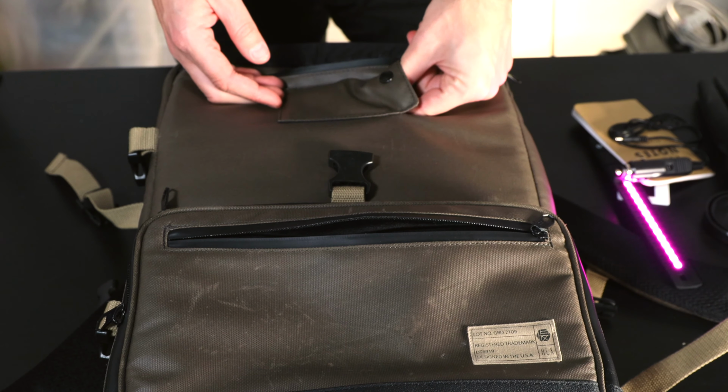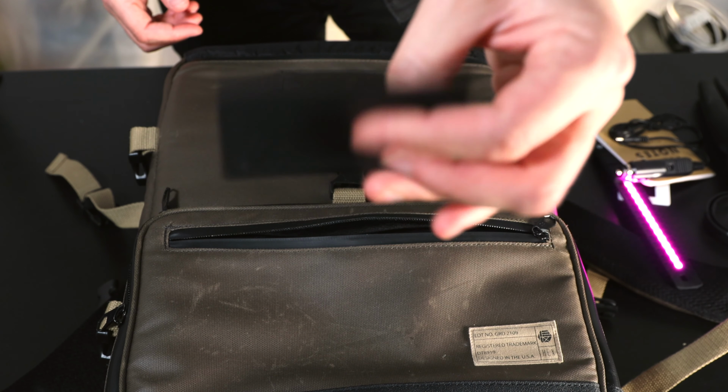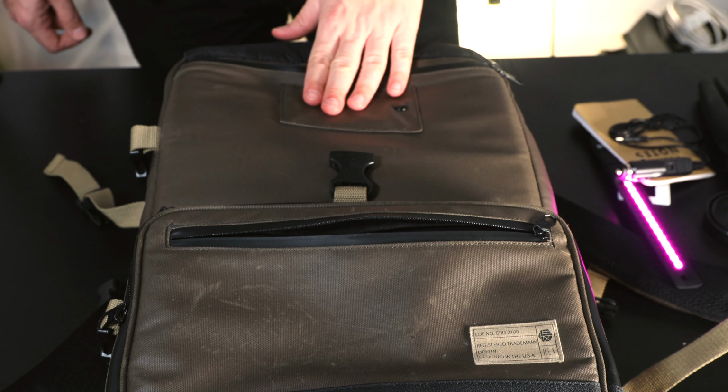Up here, I actually have this little guy. This little thing is a Tile Bluetooth indicator. Basically what these are is if you lose something, you can actually find where it is by the corresponding Tile app. And I haven't had to use it yet for my bag, but I can see where it is at all times. And if I can't find it, this will help me find it. It also plays a noise, and I keep that right up here at all times. It never leaves that little pocket right there.